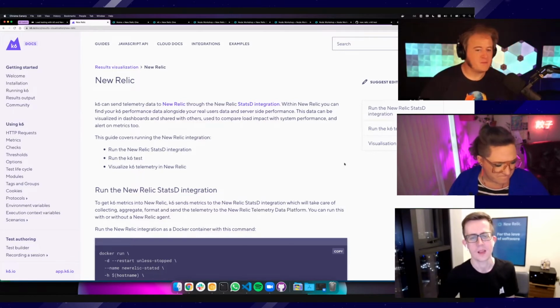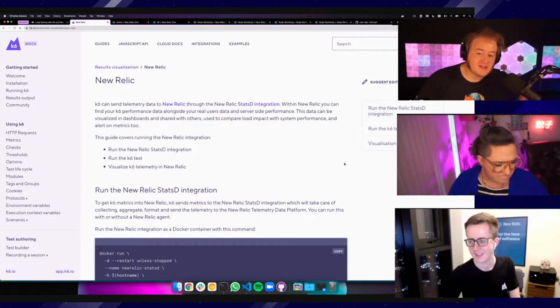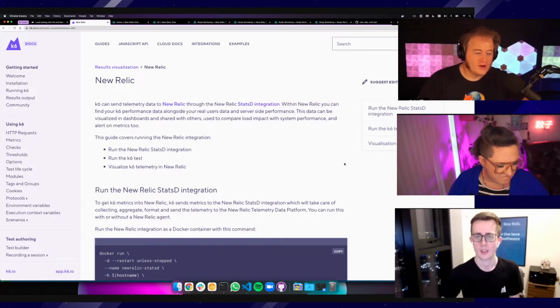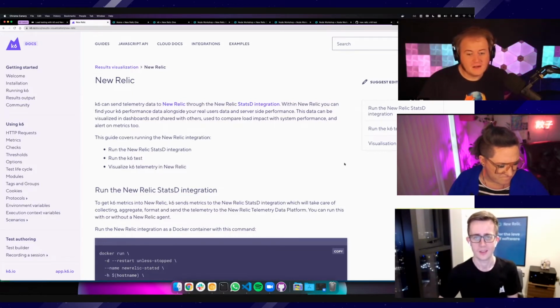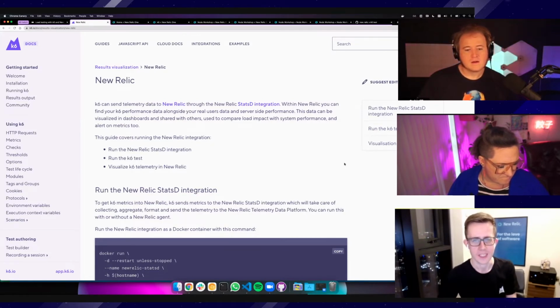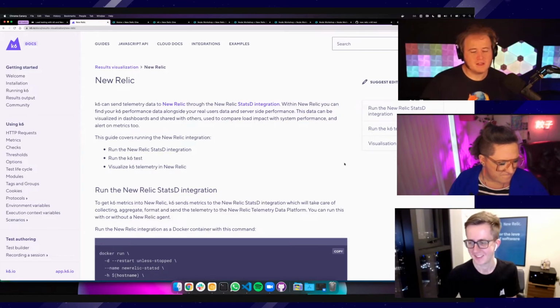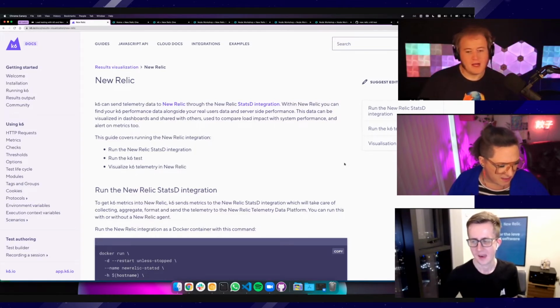I imagine a lot of people know what StatsD does, but just in case they don't, good 10 seconds on StatsD. StatsD is a metric aggregator, and I think the D stands for daemon, but I'm not entirely sure. Some people say demon and some people say daemon, but the latter are wrong, in my opinion. Correct opinions often are my opinions.